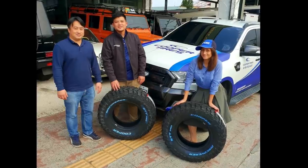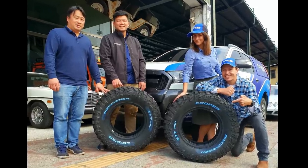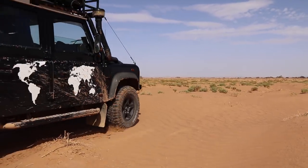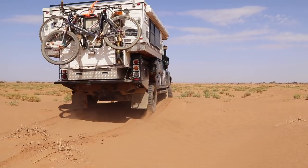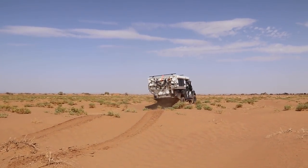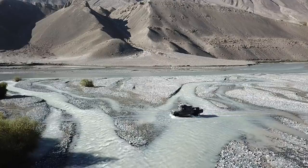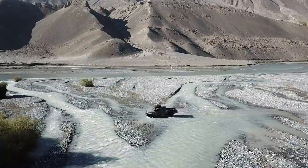We are pretty excited to be here in Taiwan. Cooper Tyres Taiwan have been super generous in sorting us out with a new set of Cooper STT Pros. As soon as we collect Grizzly and Bear, hopefully tomorrow, we will be installing the new set of Coopers in 265/75 — the same size that we ran on Bear number one. This tyre size has worked very well for us over the years on our setup.